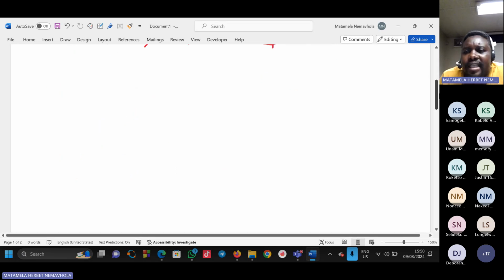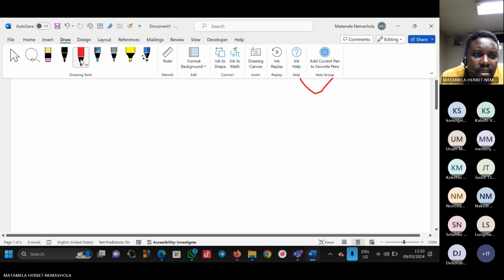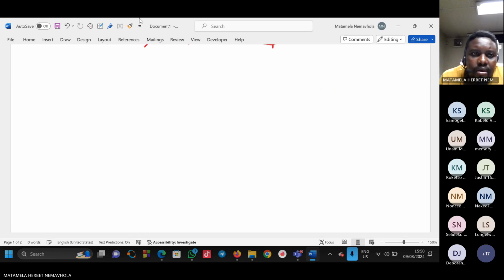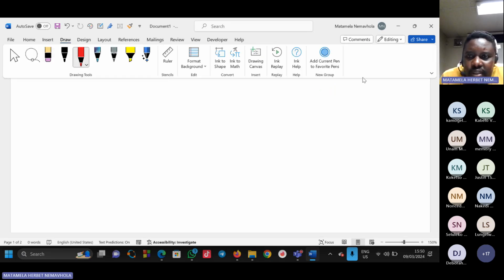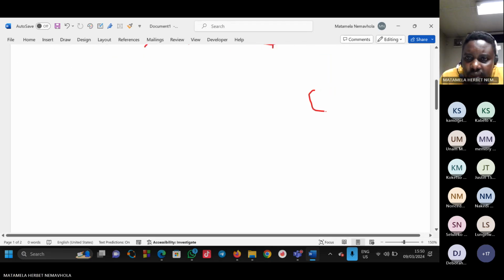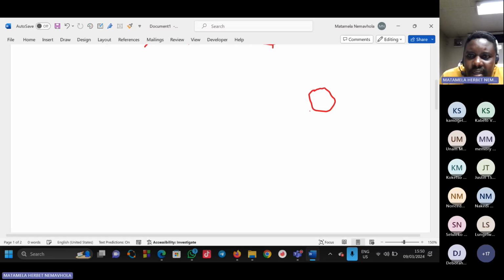a circle, we no longer call it a circle. It was only when you draw it this way. A circle is when you draw it in this format. This is a circle. But when we extend it to something like a bucket, we call it a cylinder. So the question will say, calculate the volume of a cylinder. Normally, you can check that in your books.